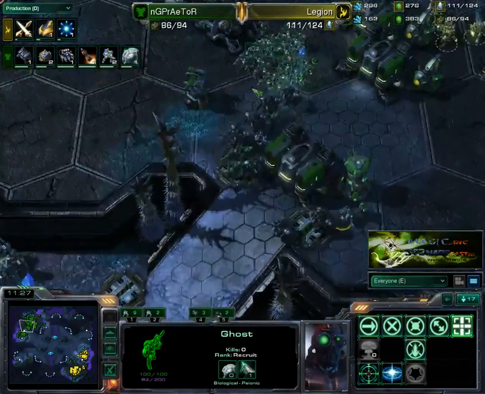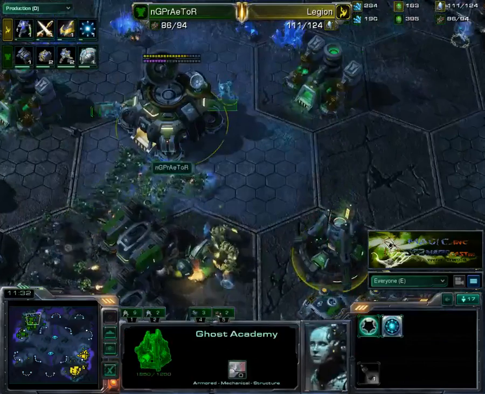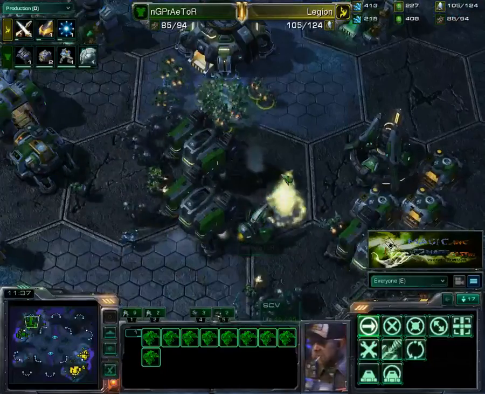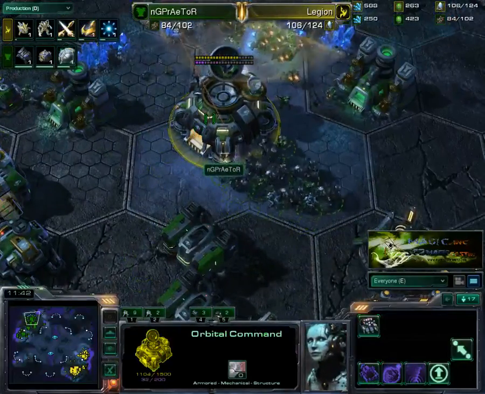Where is that Dark Templar? Oh, he's in the main. There's some Zealots in the main here. I totally kind of missed it, but there's a Warp Prism back here, kind of just warping in guys left and right. And well, he's going to be forced to scan once again. And there's that scan. But SCVs were lost.